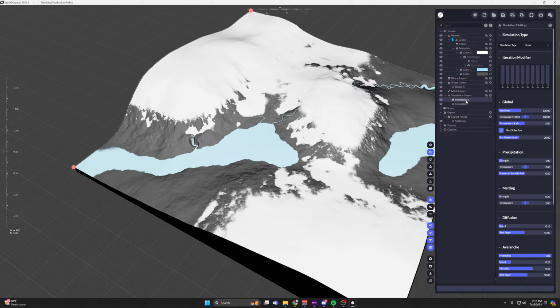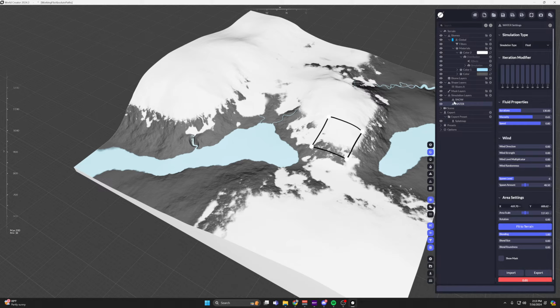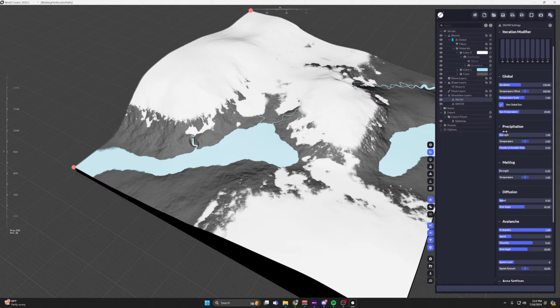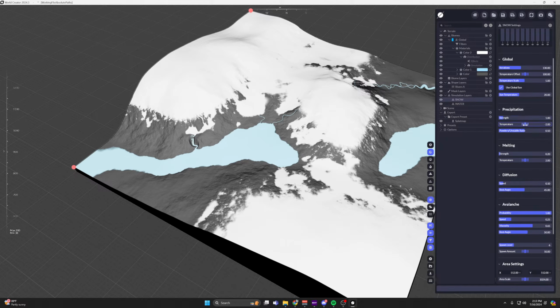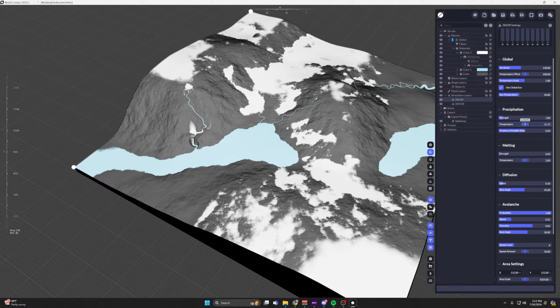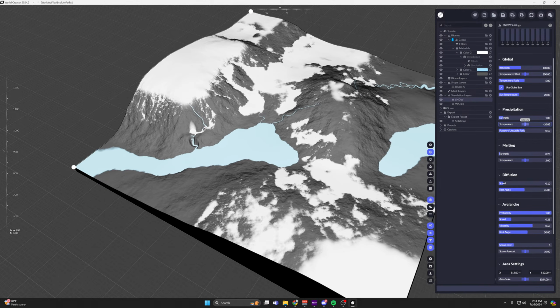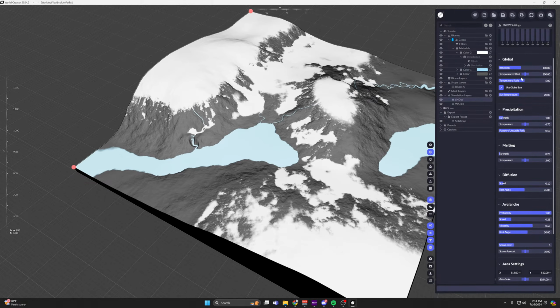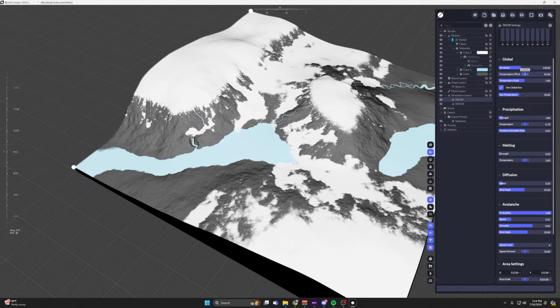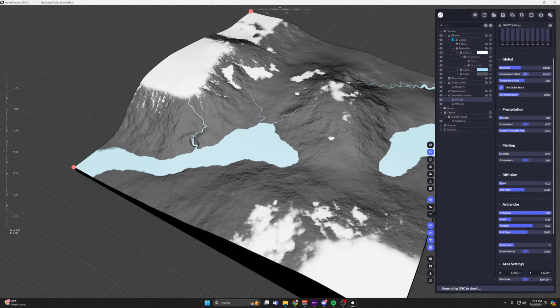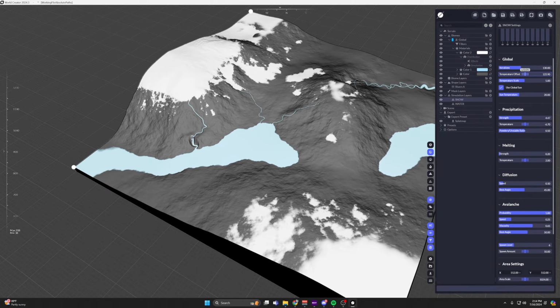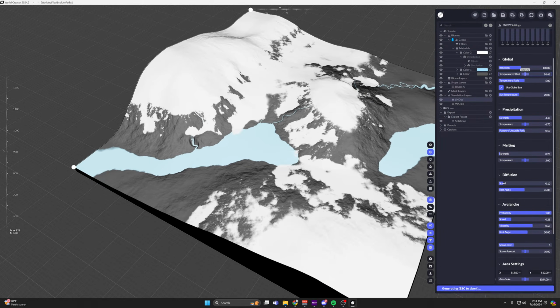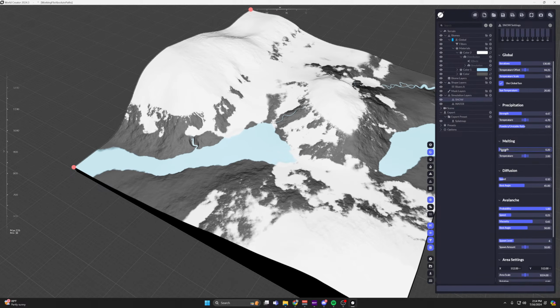And then for the snow simulation, we'll just call this one snow. Water. For snow, let's reduce the overall temperature of the precipitation just maybe. No, this one perhaps. It's a fine line between what you want to do here. All right, actually, let's just add more snow, because why not?